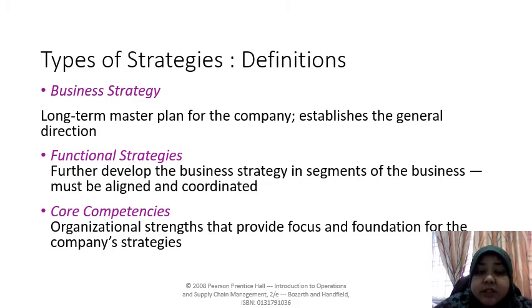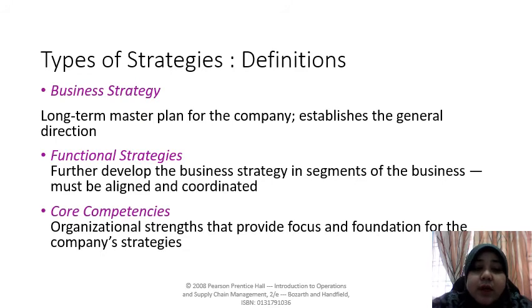Yang ini pun adalah definitions of strategies. So definition ni, okay, these three types of strategies, kena ingatlah definition dia. What does it mean by business strategy? Business strategy is a long-term plan for the company. Kena ada long-term plan because that is the direction we're going to go. Along the way, we're going to execute the activities that lead toward the goals, and we must check at certain times whether we meet the timeline or not, whether we meet the expectation or not in preparation towards the long-term goal.